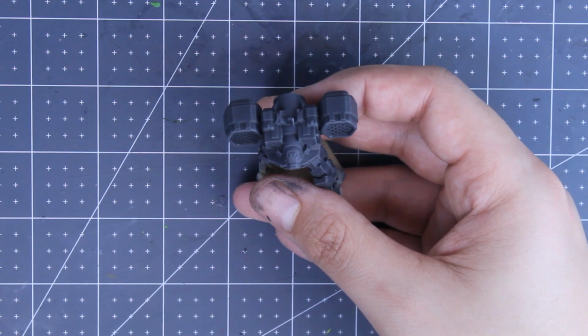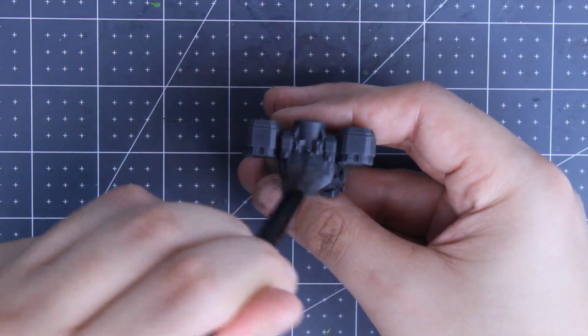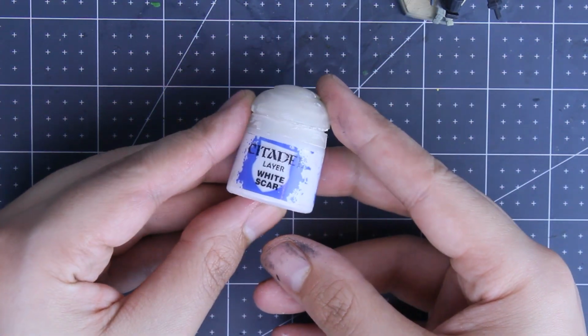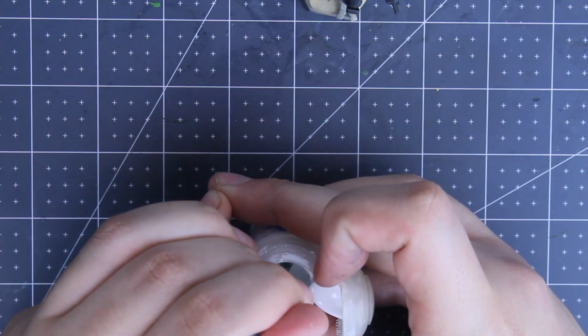This color application is intentionally kept real light so as to not lose the perception of the model being black. If we go too heavy, the models risk turning gray. That said, I'll go ahead and add a bit more gray for a second, lighter layer of dry brush highlighting.